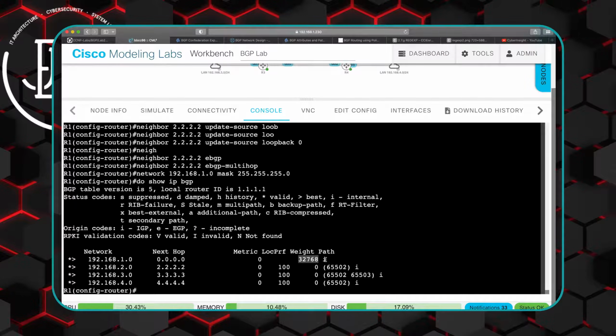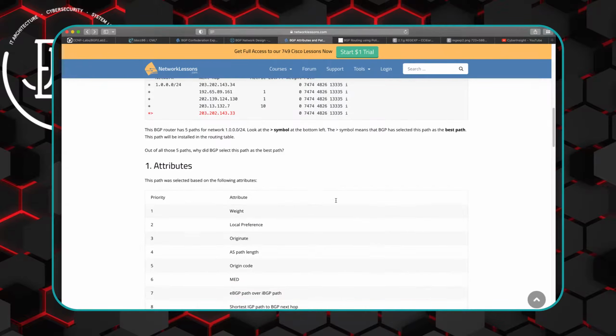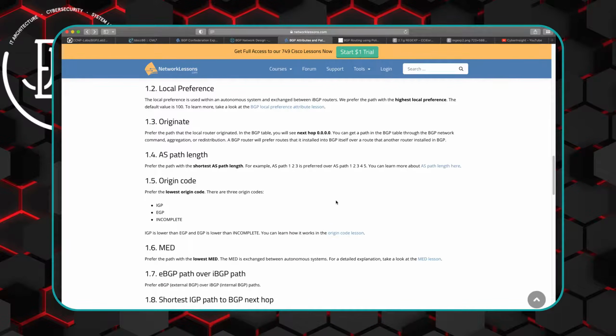Other things interesting here, so path, internal with the I, and this is where you actually can see the AS path information. So you see that this one is coming from 65502. You see that the 3 network actually started at 65503 and then went to 65502 to get to this router. This is interesting, the way the AS path length works.